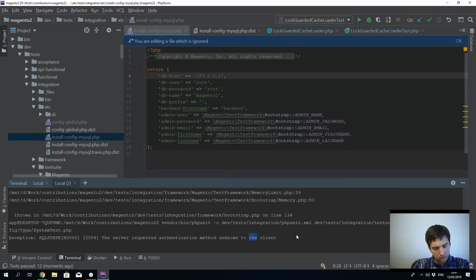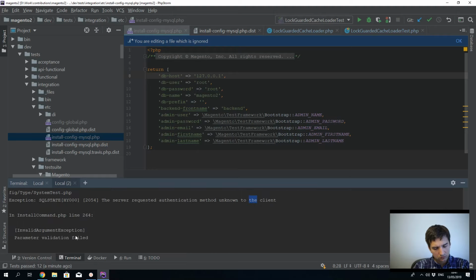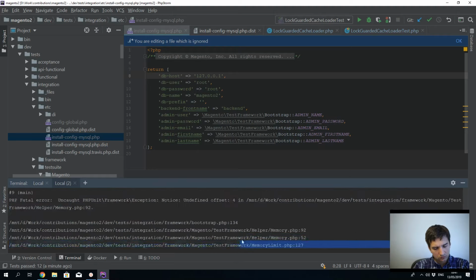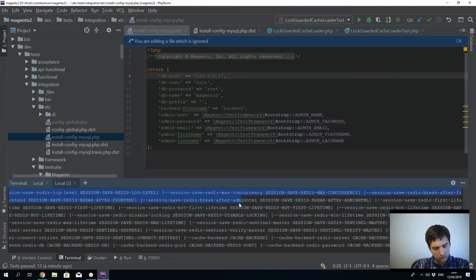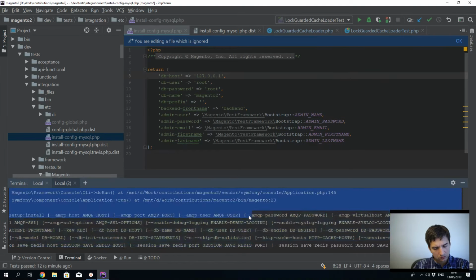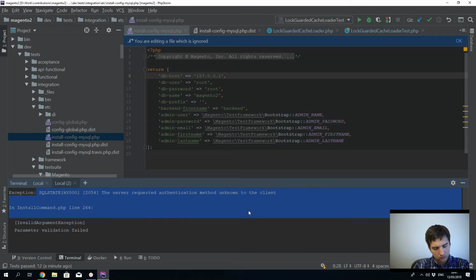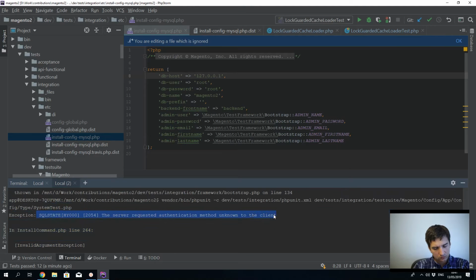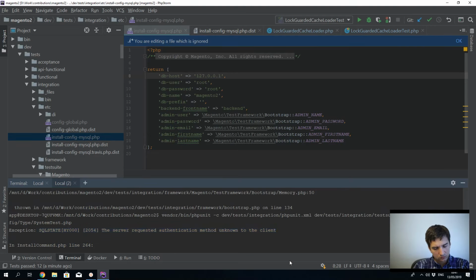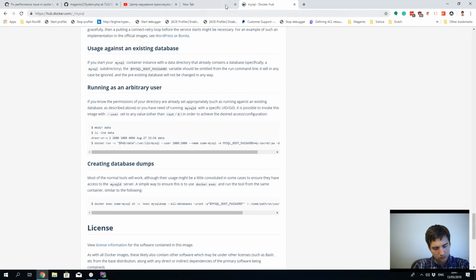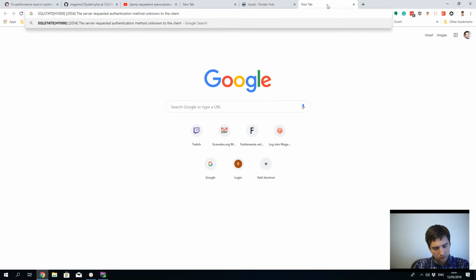What? The server requested authentication method unknown to the client. Oh, this is funny. I never seen an error like this before. Let's Google it. It's quite funny.